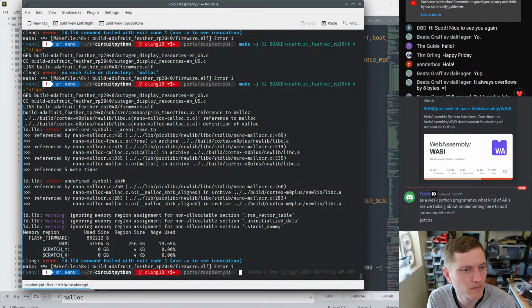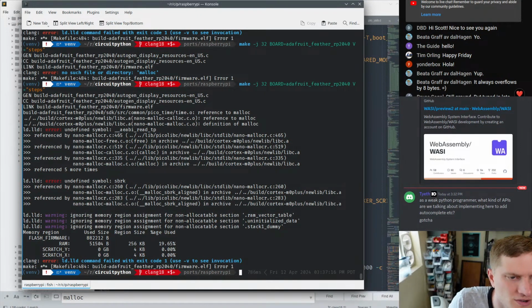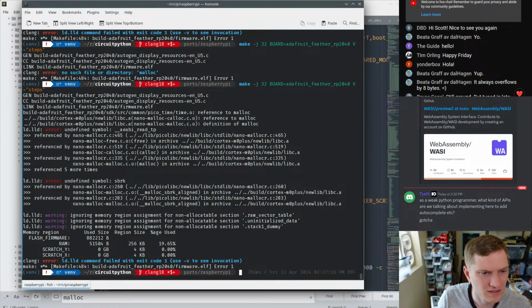Pico time. Pico time, time.o has a reference to malloc. Why is that? calloc has a reference to malloc too, but... Pico time, time.c.